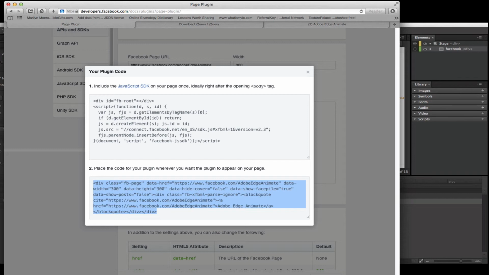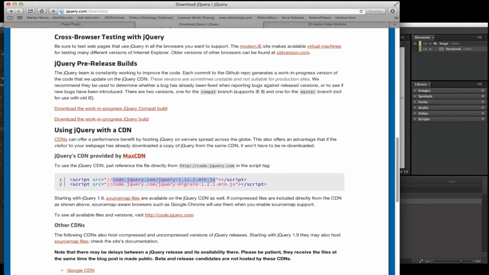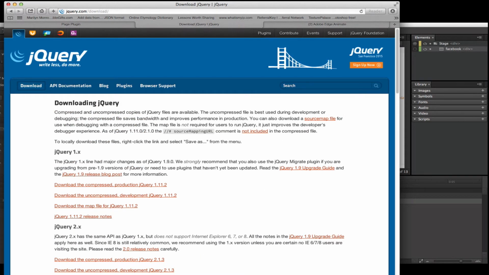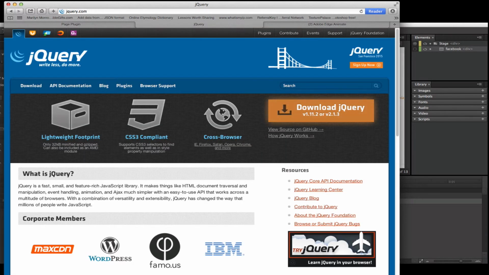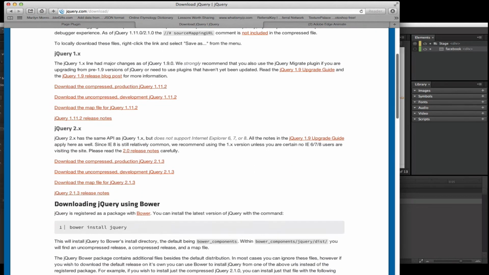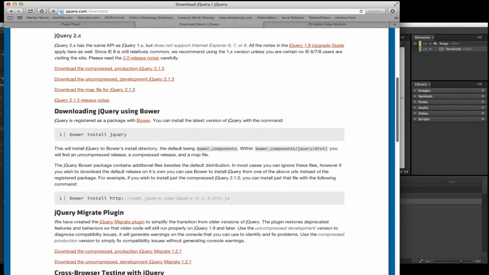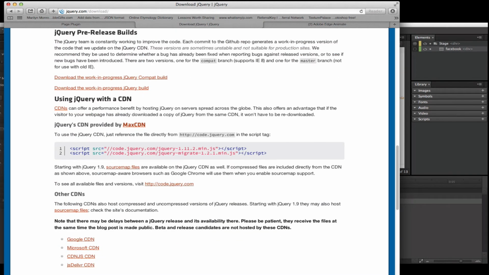And I can do it 2 ways, and I even went there already. So I went to jquery.com, pushed the big download button. There's a giant download button. I'll go back to it so you can see it. So jquery.com. See, big old download button. I push that. Now, you can do this 2 ways. You can download the proper library to your disk, and upload it with your new stuff. Or you can be lazy like me and use the CDN. So I'm just going to grab the code to the JScript.